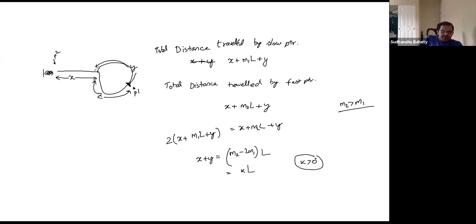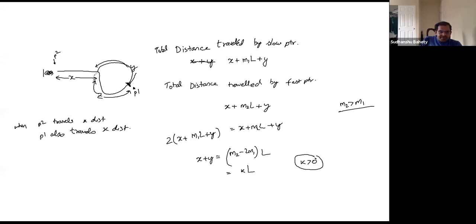Now when P2 travels X distance, P1 will also travel X distance, right? But P1 is already Y distance ahead of the cycle, because that's where we initialized our P1.